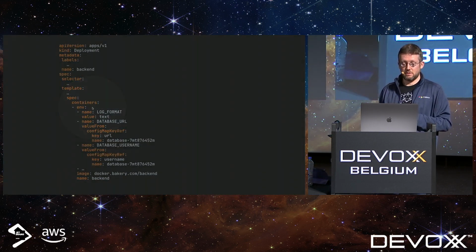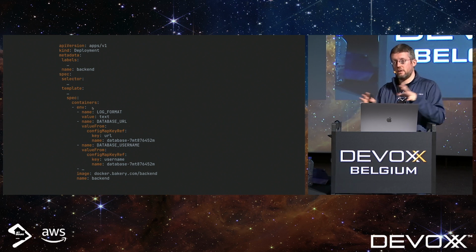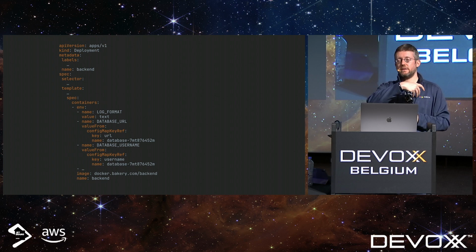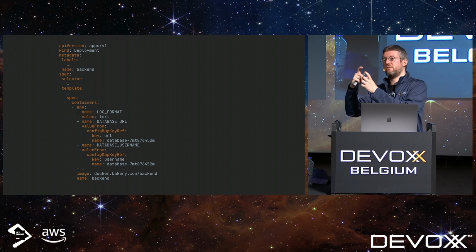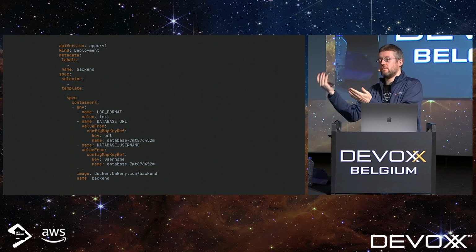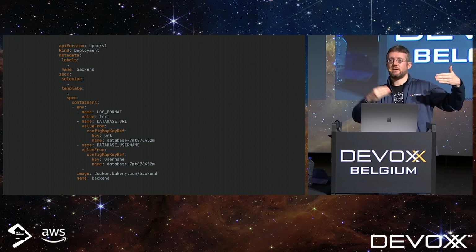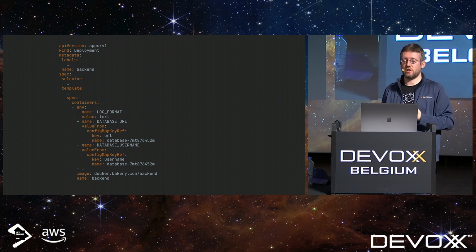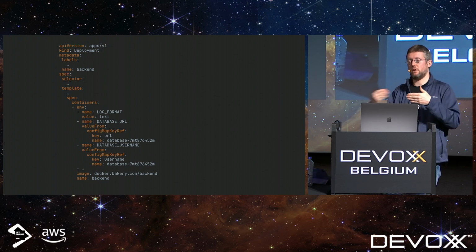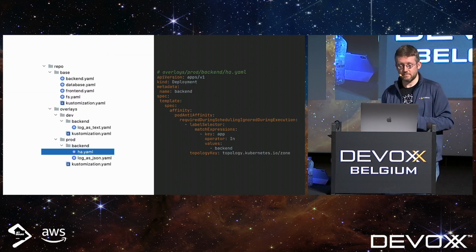So we see here, the log format text is at the right place, and all the others are coming from the base, the original one. So I can do whatever I want if I am able to describe the modification I want to apply above something already present. And with the Helm chart thing, you can do that above generated Helm charts. So it's really cool if you don't have the entry point on the Helm charts.